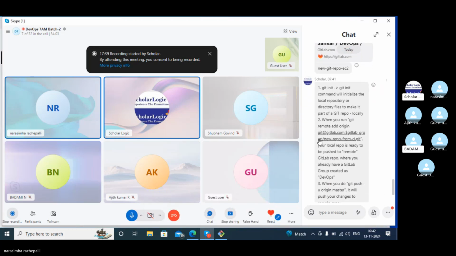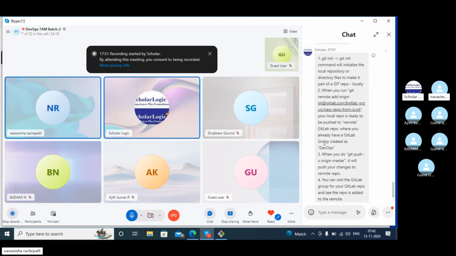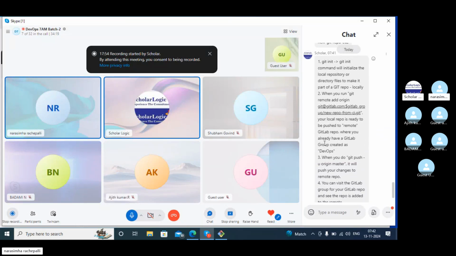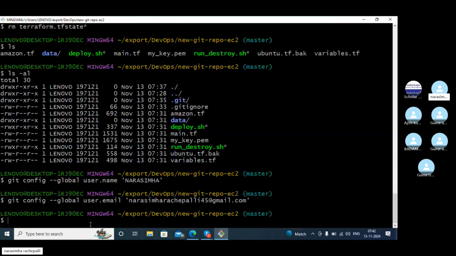What you need to copy is git remote add origin, the second point. Copy git remote add origin starting from there till the end, where it is .git. Okay, do one thing. Let it be like this.